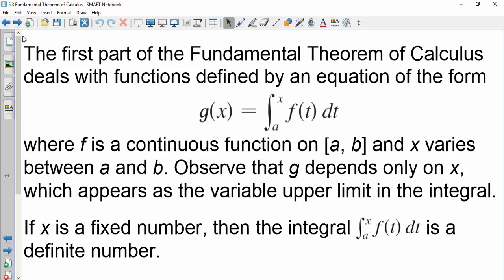So it's like an integral from 2 to x of t squared dt. What happens if we deal with that? If the function is continuous on a closed interval, and we're only dealing with an x in that interval, then really we're only going to have to worry about that x, that variable. We will get an actual number answer as long as x is a number itself.